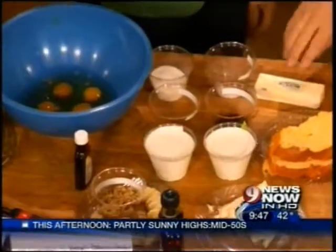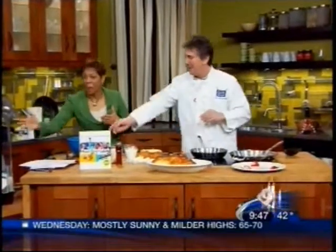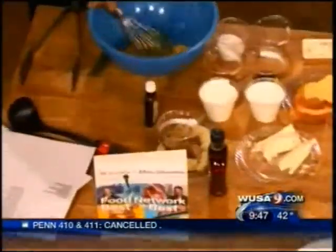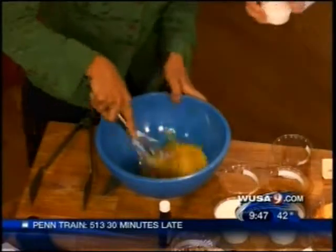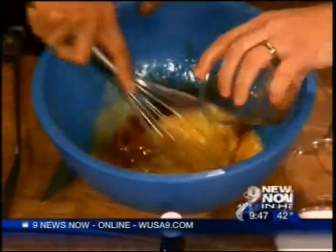All you need is two pans and lots of butter. Fat is flavor, and that's why I'm so tasty. We're going to start out with the eggs — five eggs. We're going to mix up the eggs, pour in half a cup of sugar, real sugar, and two tablespoons of vanilla.